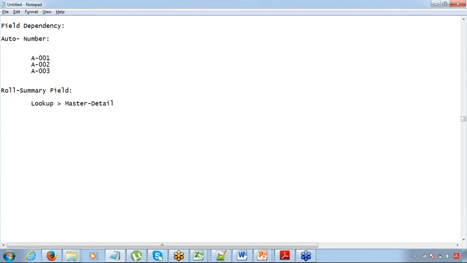All right. But before you just try to convert that, you have to make sure that you are populating the data properly. Otherwise, this is not going to work. Okay. What do I mean when I say, we have to populate the data properly? Basically, for master detail, there is a condition that all the child records should be associated with the parent record, correct? Child record should have a parent record associated with it, or that relationship field should always have a value, correct?